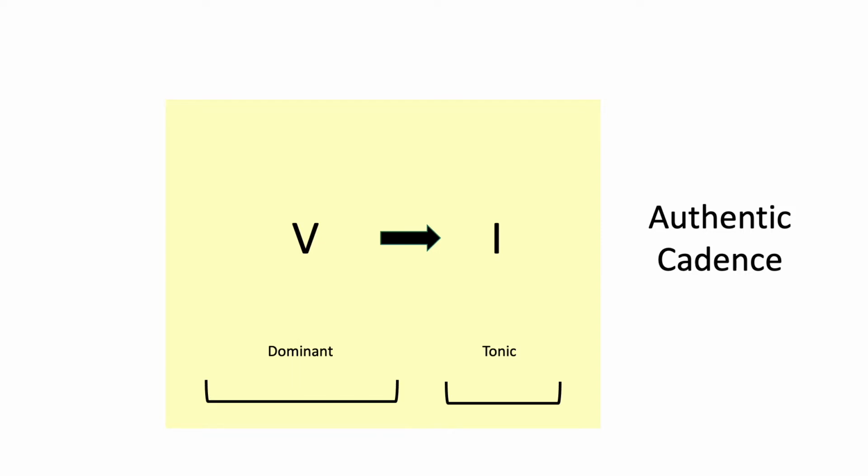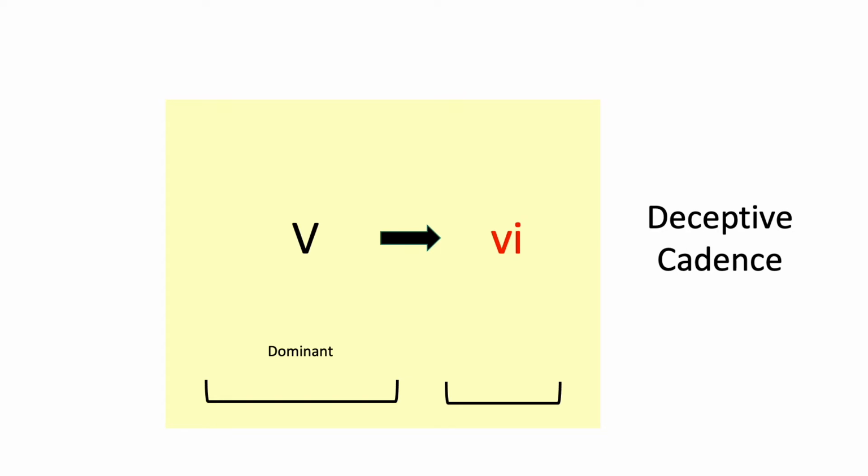Now, this authentic cadence became pretty common in a large group of works. We came to expect that the dominant would just resolve to the tonic. So if the dominant were to move to a different chord, it would deceive our expectations. In this case, the dominant is moving to the 6 chord, also known as the submediant. Because this is deceiving our ears, we call this type of cadence a deceptive cadence.